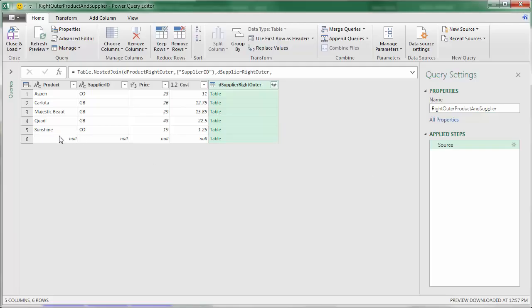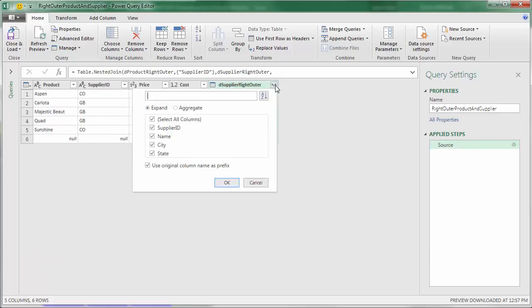Now we can see a null value in our first table. If we click off to the side in our table column, there is the matching record in the second table that doesn't have a corresponding match in the first table. And since this is a right outer, that record will definitely be included. If we look up to the left side, we do not see the kangaroo record because it's not included. The left side only includes matching.